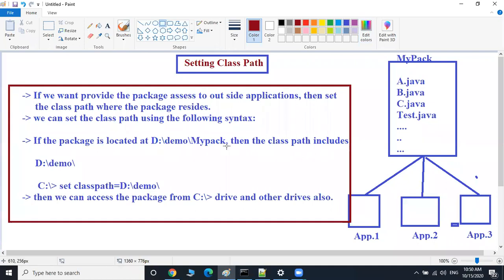Okay, so these are the steps to set the class path. So using the class path variable, we can set the path of the package, where the package is available. Now let us see one example to set the class path.